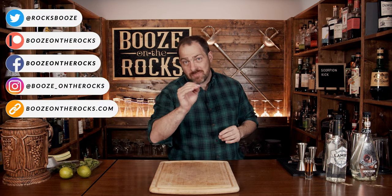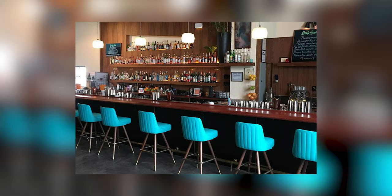How do you add chocolate and mint flavors to your classic daiquiri? Easy — make a Scorpion Kick. My name is David Edwards, and it's great to have you here today. The Scorpion Kick was created by Dan Greenbaum of the Diamond Reef in Brooklyn, New York. This is a variation of the daiquiri that's got some unique flavors built into it, and it's really simple to make with only about five ingredients.